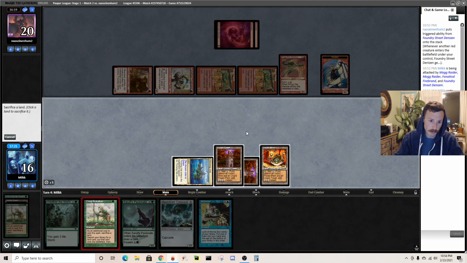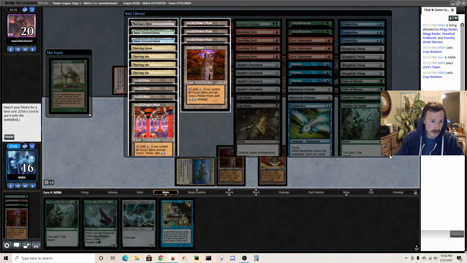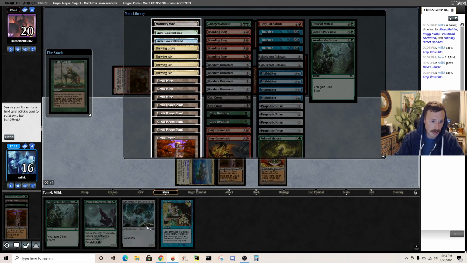Yeah, so I'm going Crop Rotate, sack Tower. I still do have a green source if I take this line. So this is right. I'm at 16 still. Worst case, I'm still gonna have a 7/7 in play. Let's get Power Plant.